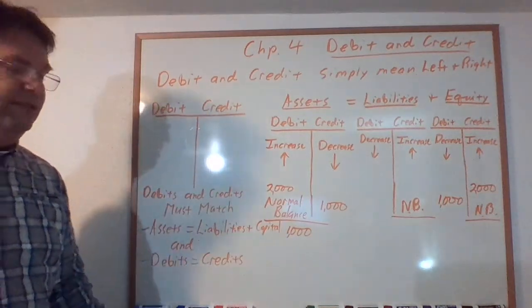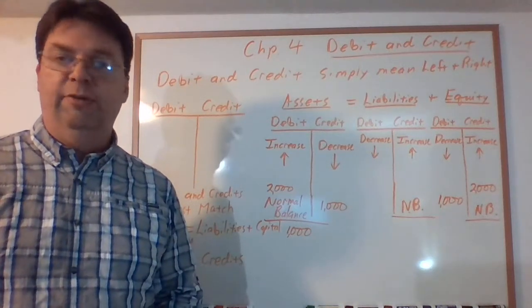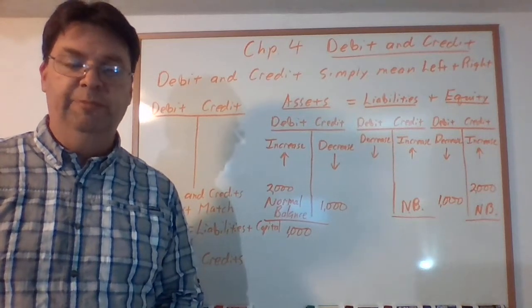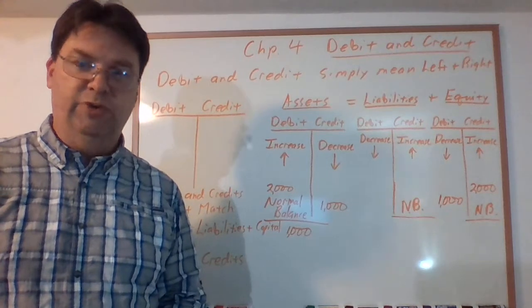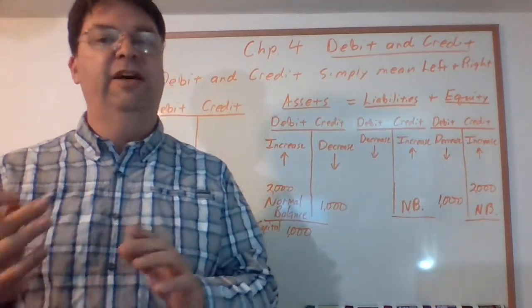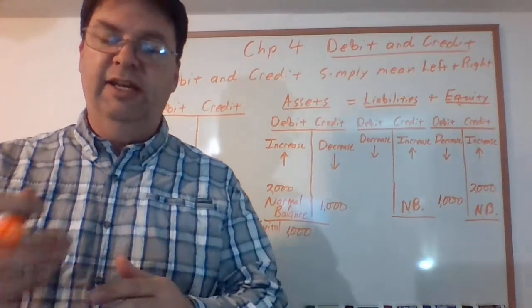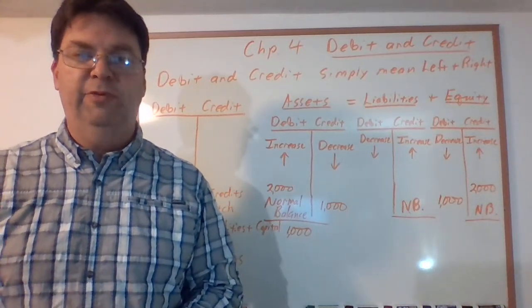So this is debit and credit, and you want to open that back cover of your book, and you want to commit those things to memory. And then when you start doing the worksheets to practice, you're going to run into some trouble. That's okay. And you're going to look back again. You're going to say, oh yeah, oh yeah, oh yeah. And pretty soon, it's going to start rolling, and you're going to get it. All right? So a lot of practice in Chapter 4 on these things.